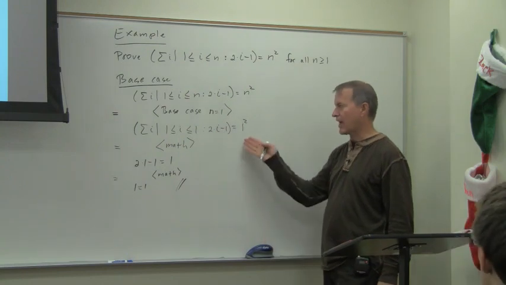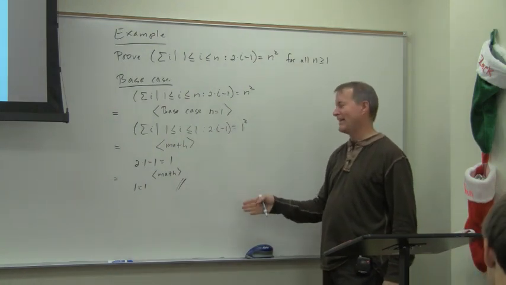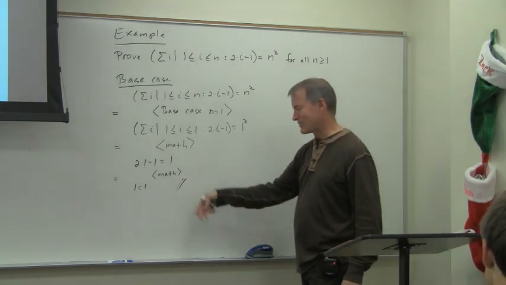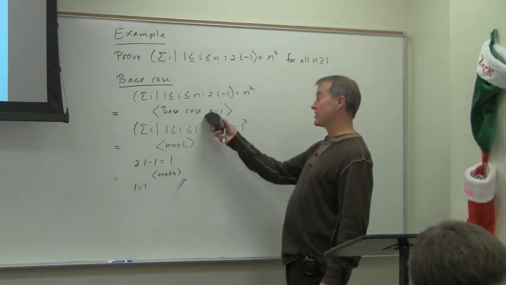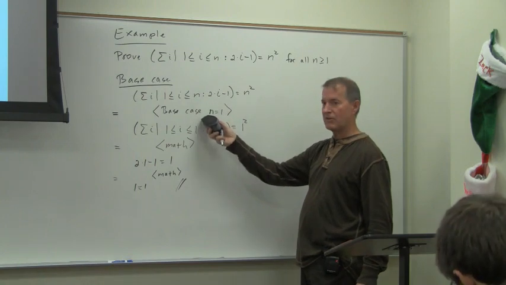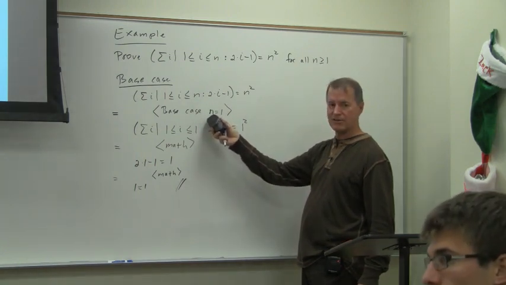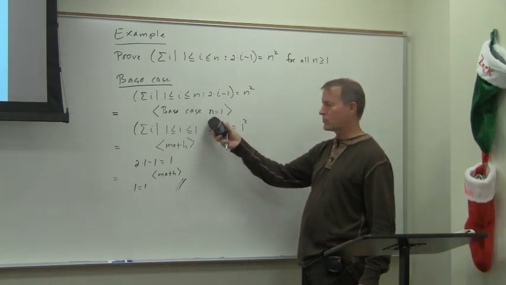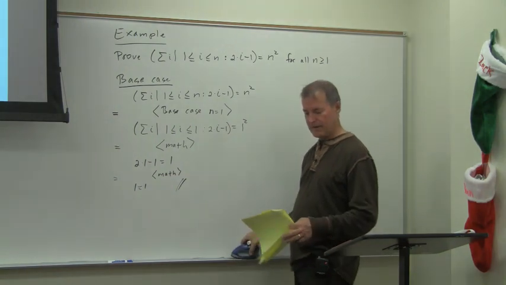Now, can we do 2 steps of math, or can we just...? Yeah, you can do 2 steps with math and do 1 equals 1 if you want. But this you have to do. You need to quote the base. You need to invoke the base case here. Are you with me? You need to invoke the base case, right?